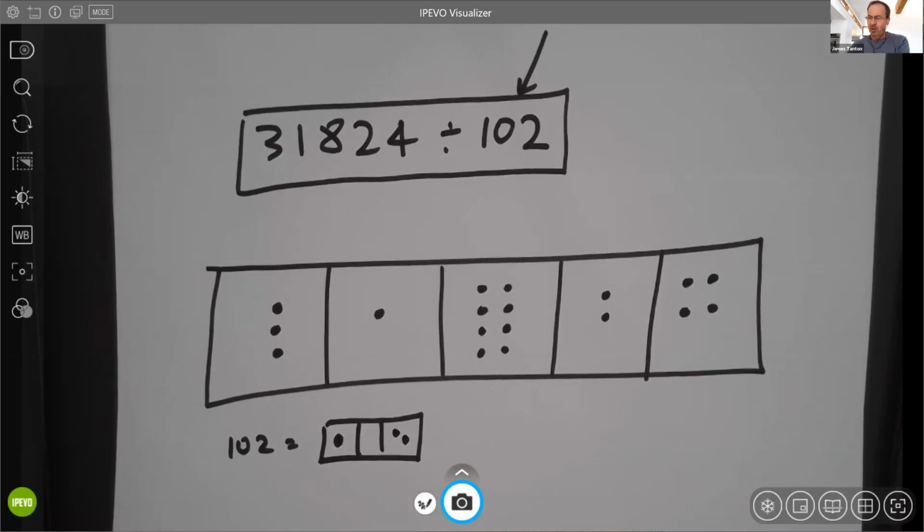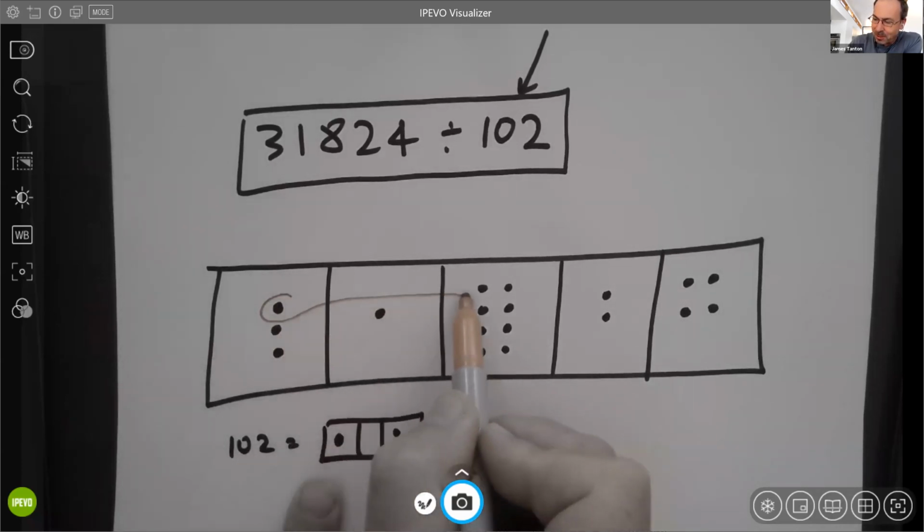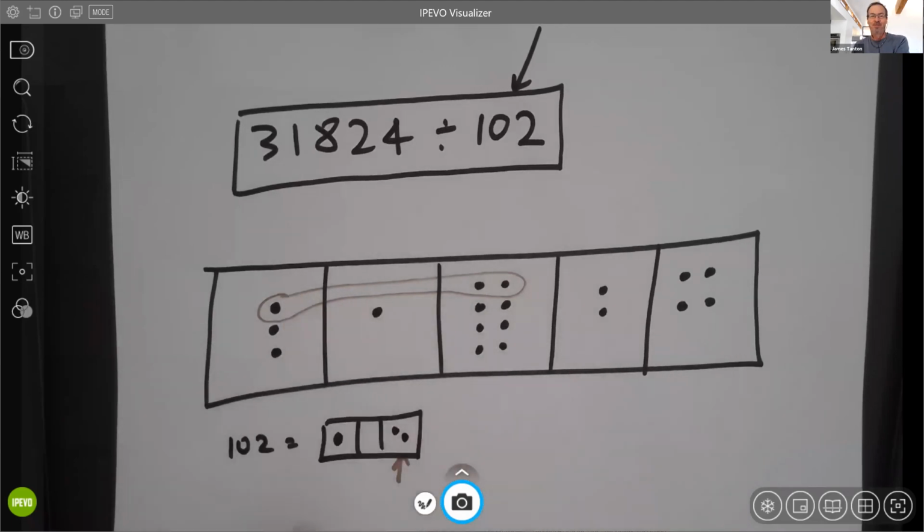So all 102 dots really are in the rightmost box, but there's a lot of spillage going on this time. All right, but in any case, we're looking for 1 blank 2. Apparently the answer is 312. I don't see it yet, but I will do it myself now to check. 1 blank 2 dots: 1 dot, no dots, 2 dots. I can do that. 1 dot, no dots, 2 dots, right there.